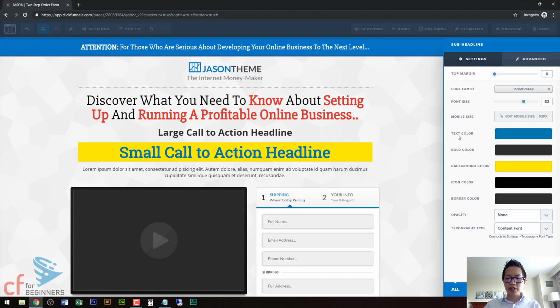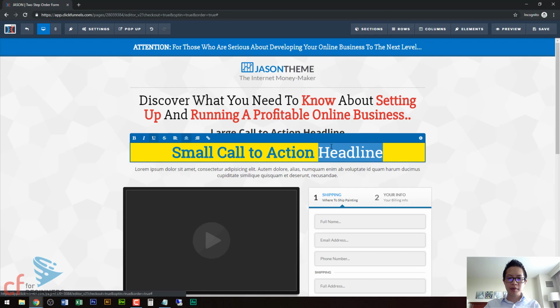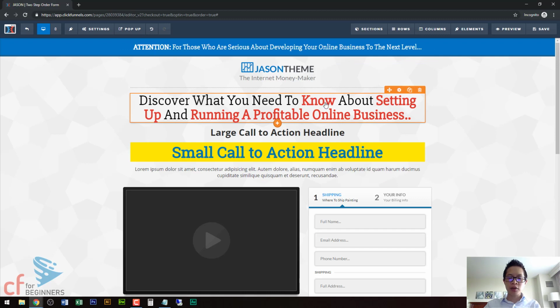Now you see over here that the text color is blue, but the bold color is black or gray. But over here, everything went blue, even though it was bolded. That's because, let me remove the bold line. Let me add the bold line. So you see, it's not creating the same effect as over here.